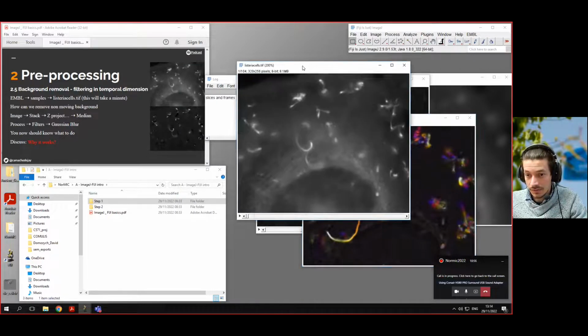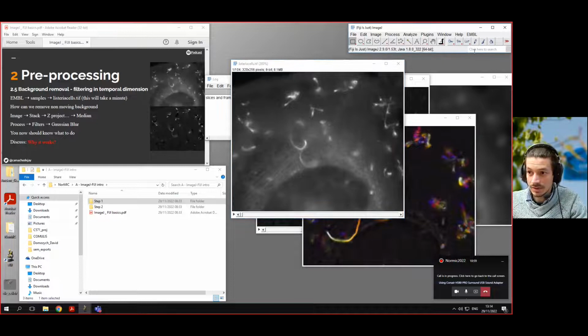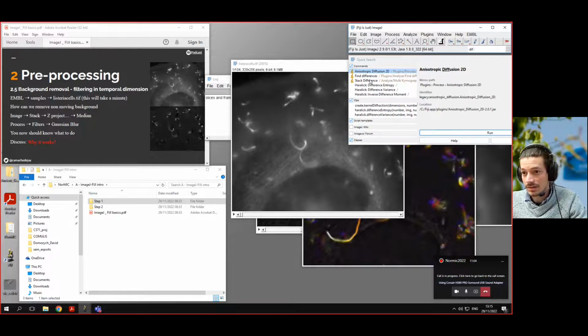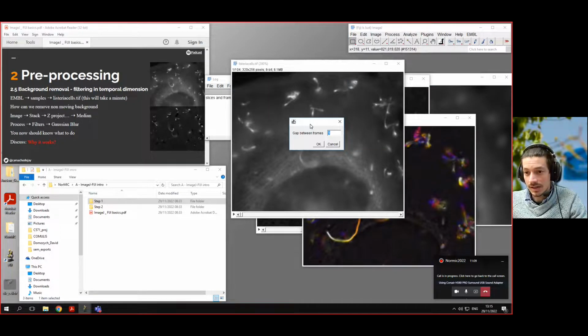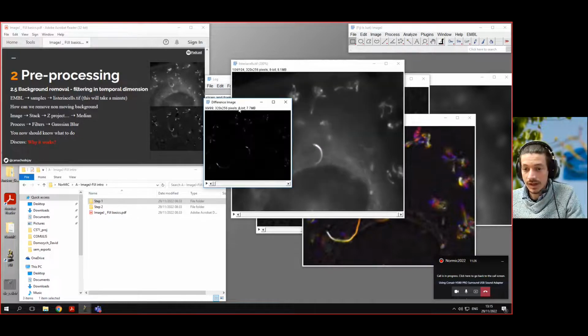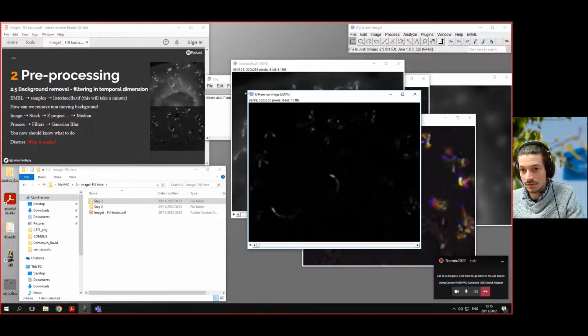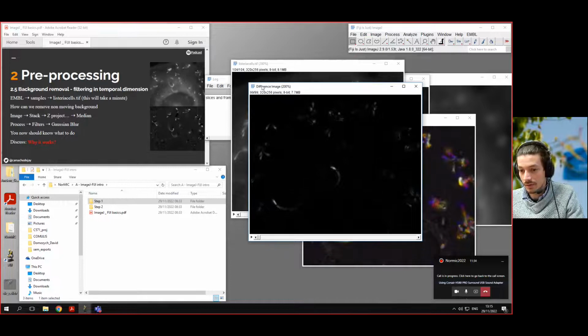Now, another alternative, something which is also very convenient, is to calculate the difference between frames that are spaced in time. So I think this is called stack difference. Okay, I'm gonna run that. And then I need to tell the gap between the frames. And this depends actually on the speed of your object. So you can play with this, but let's use a gap of around 5. So that is, I'm calculating the differences between the image right now and 5 time points before. I run that, and then you end up with this new stack that you will see is smaller because of this 5 frame window that we have to look at.